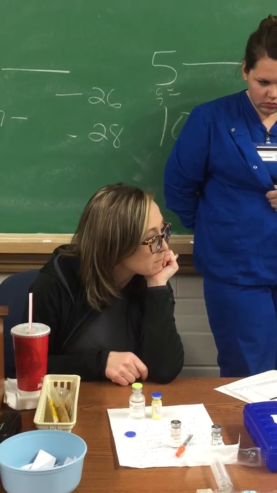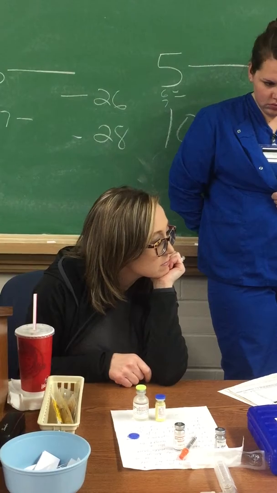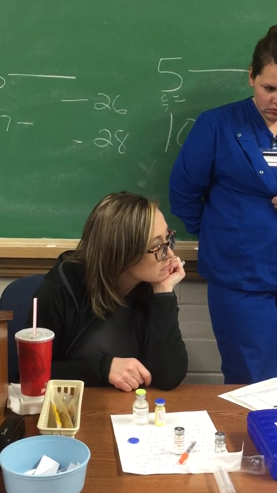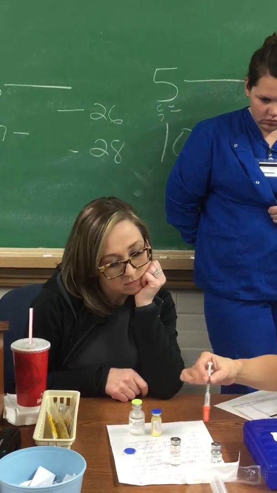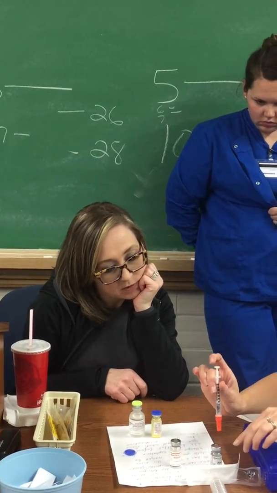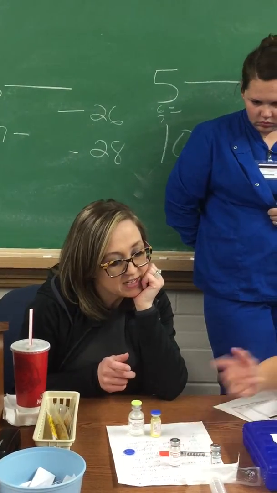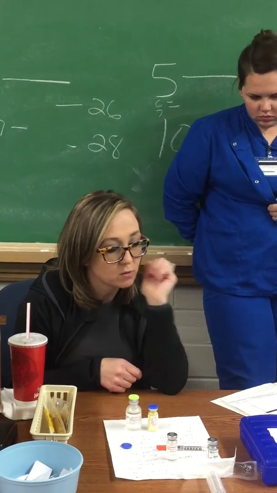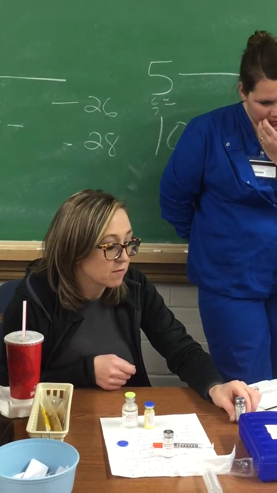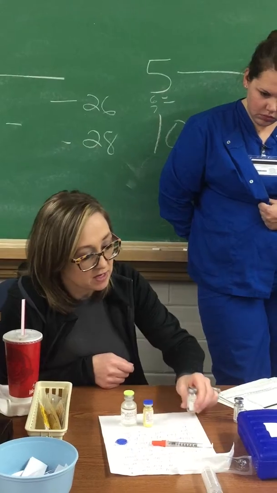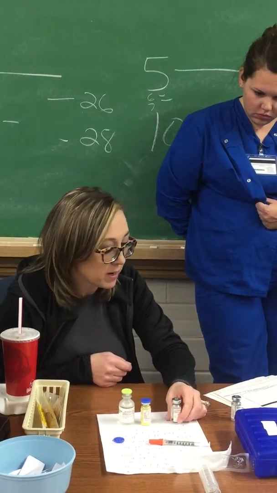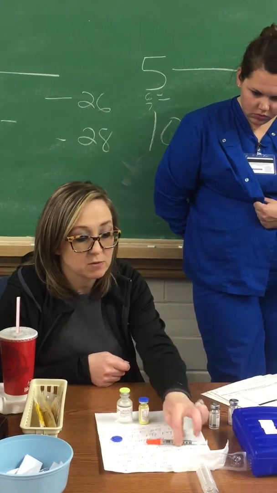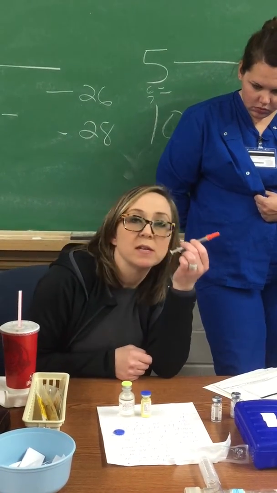When you inject the air, do you have to turn it back upside down? Because I'm thinking if you're going clear to cloudy, then if you turn it upside down, the needle is touching the cloudy. So if you put it in the air, could you possibly just push down the air? Yeah, you can. It doesn't matter where you inject the air first. The thing is, you just want to inject the air in here first, and then in here second, because you put it in there, and then you can just inject and draw, and then go back. Yeah, for sure.